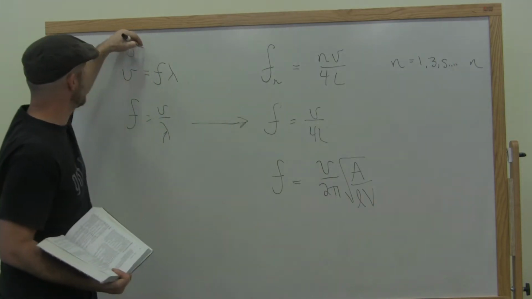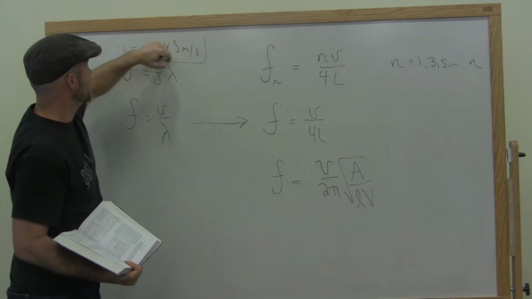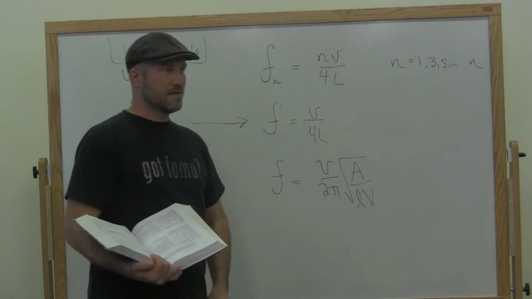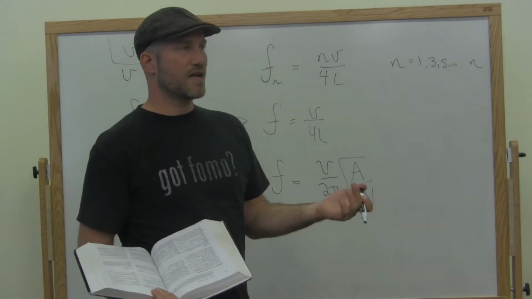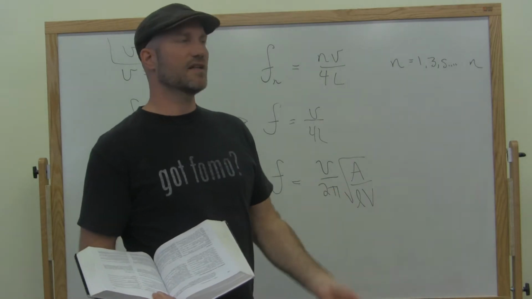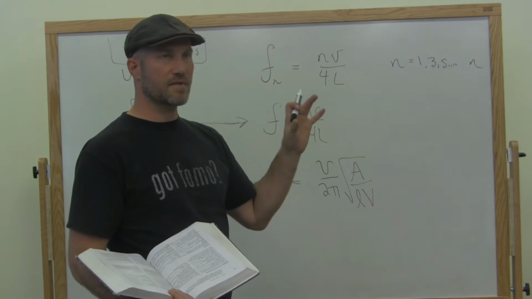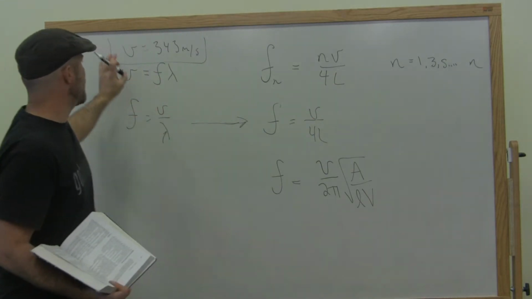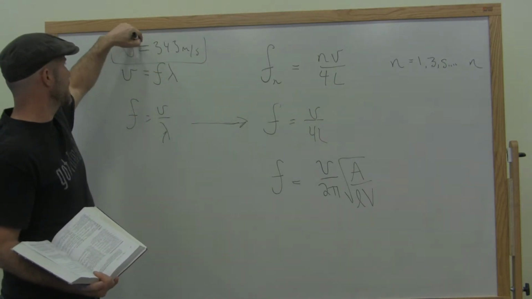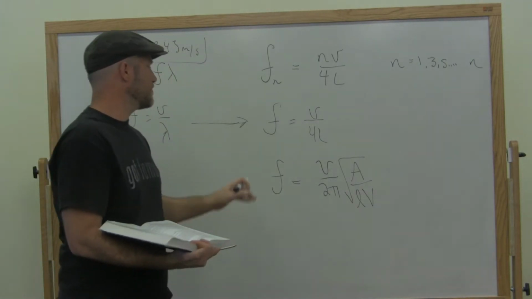That's good. So if we recall that, V is equal to 343 meters per second. That's the value we're going to use. And we talked about how that can change, maybe if we're breathing in, for example, helium. We could use a different gas than air. Or we can go up really high in altitude and the gas becomes rarefied. But for the most part, here at sea level, we can determine V to be that value. So that's good. All right, so we know what V is.